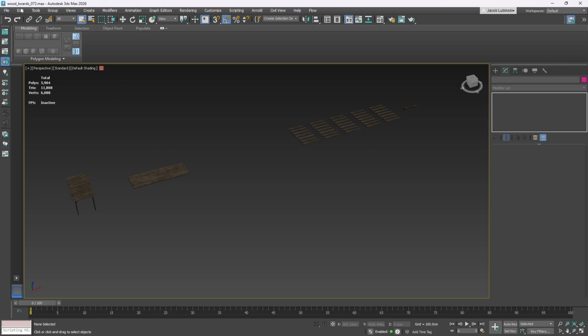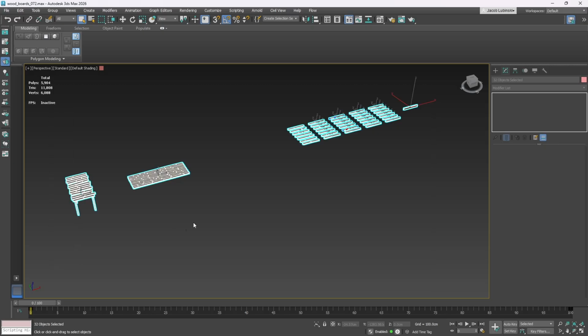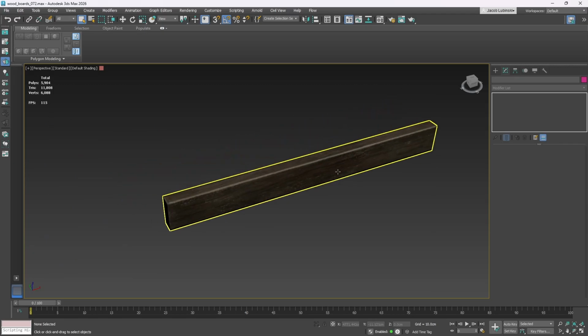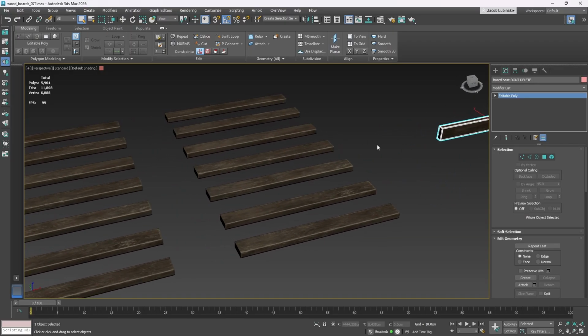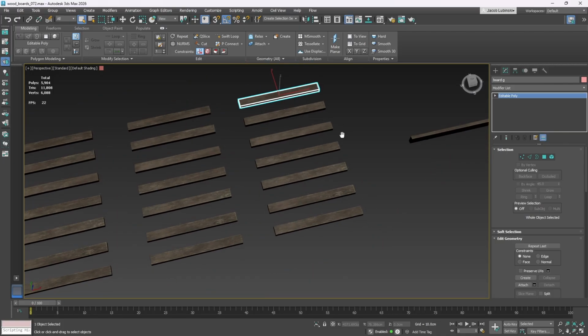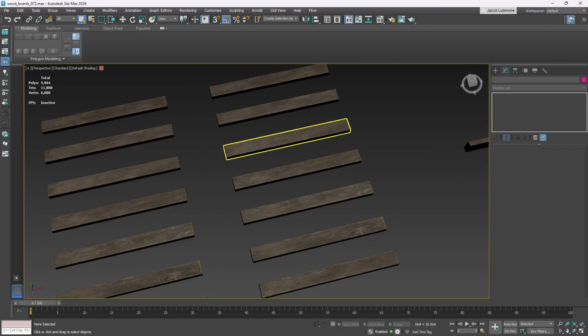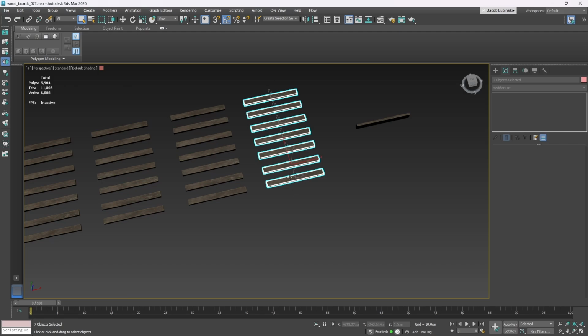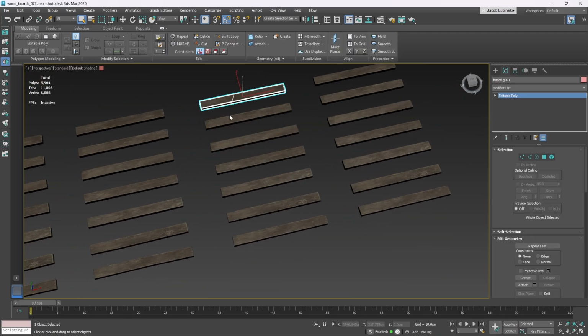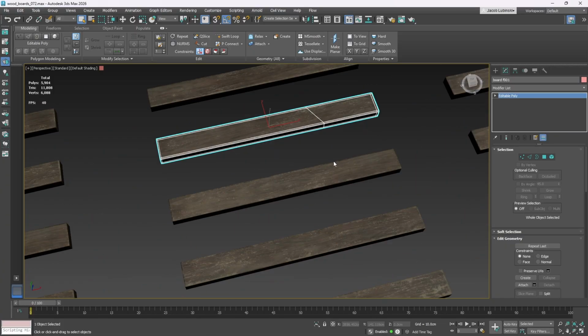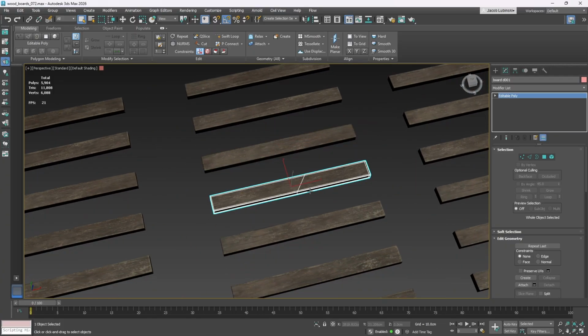Okay, so here we are in 3D Studio Max and you can see my boards here. They might be blending in with the gray just because of the color that they are. Here, let's just select them really quick so you can see them. And we started off by making just a very simple board, right? Very simple, and I'll show you how I did that. Then we take that and we UV them all differently so they have a different top and bottom and stuff like that. So then I made these variations of boards with different UVs. And then I added a slice in them. You can see each of them has a different slice in a different position, like that.